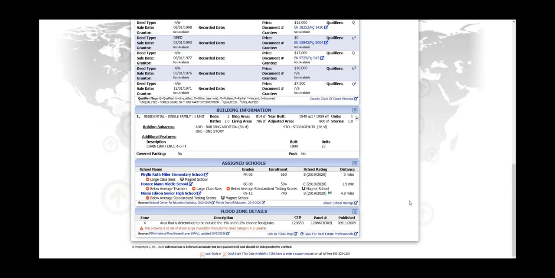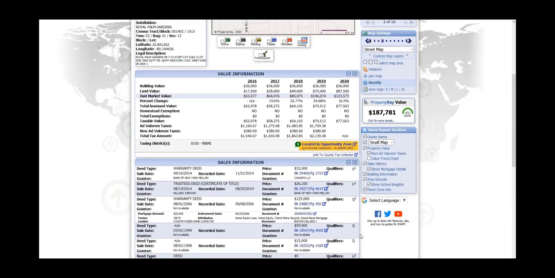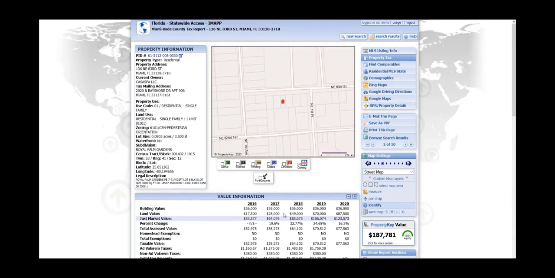So now we're down here at the very bottom of the page, and where the click here to enter a support request is, and the 800 number. And what's going on with this is, at any point when you're looking at this page or any page on IMapp, that link is down there with the phone number on every page. But if you're looking at the page and you see maybe the owner name, for some reason the owner name is wrong, you went up here to the top and you verified that and you saw that it was wrong, we want to know about that.